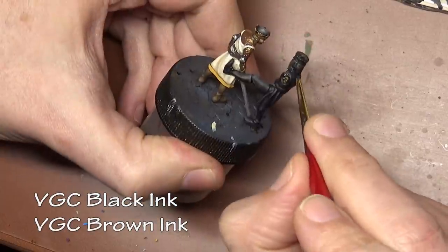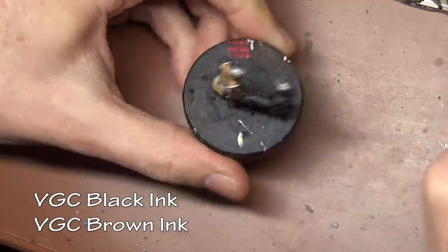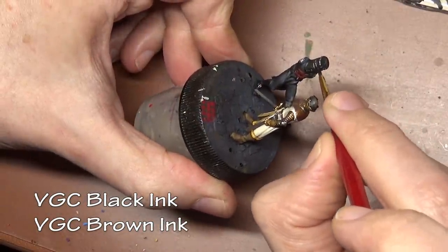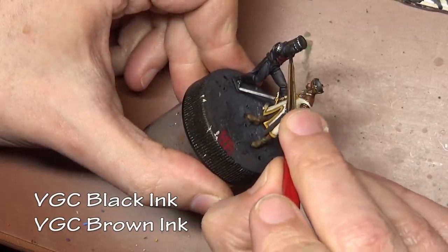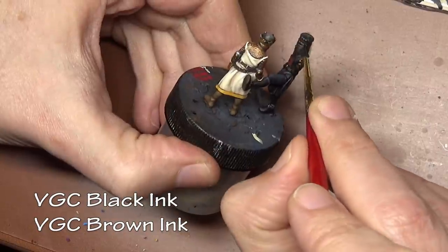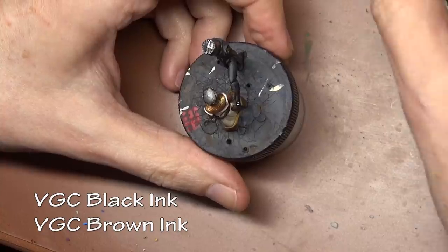And then a stipple wash of black and brown ink for a bit more shade and a bit of dirt. And again, kind of fell off my idea of just using cool colors on the knight. Realized it was kind of necessary just to add a little bit more grime to the armor.